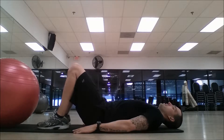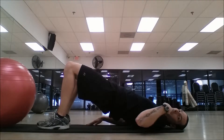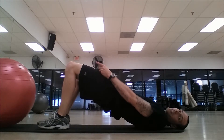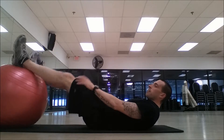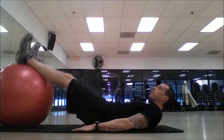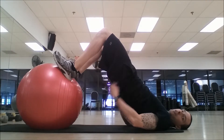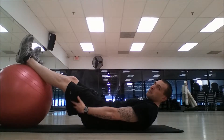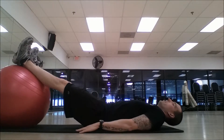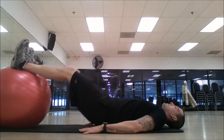Same thing as a normal bridge — if we're bridging, see that body nice and perfectly straight from the shoulders up to the knee. That's how the ending position should be for this Swiss ball leg curl. Coming up all the way — now the glutes are engaged, hamstrings are engaged, everything's burning. Even felt a little cramp there — the party's going!